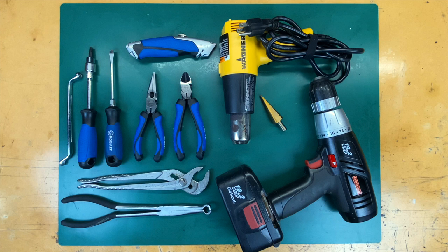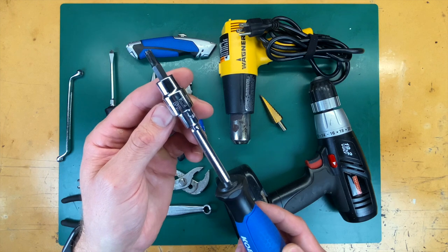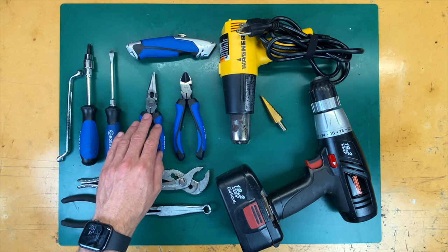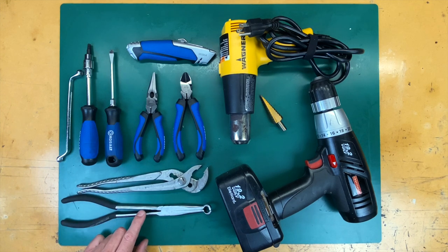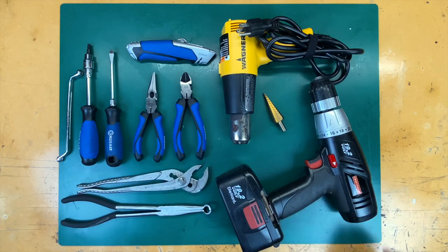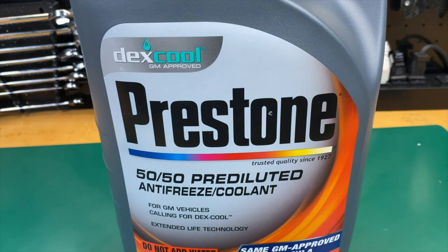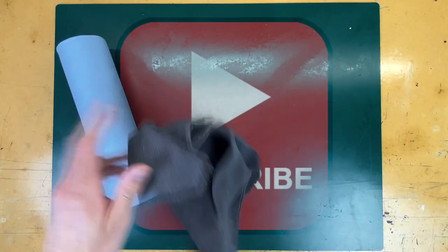If you intend to install the entirety of the kit, you'll need all these tools, but otherwise only a few are required. This is a 7mm wrench for the bleeder screws, a T30 Torx to remove the engine cover, a flathead screwdriver for hose clamps, needle nose pliers to help you get the fuse out, some diagonal wire cutters — though I recommend a razor blade — some channel locks or wide grip pliers, or even better, hose clamp pliers, a heat gun or hair dryer, and a step drill bit with a 13/16ths or approximately 0.8-inch size with a drill to drive it. To refill the intercooler, you'll need some DEX Cool compatible coolant — this is 50-50 pre-diluted, but if you get the 100%, be sure to cut it with distilled water. For cleanup, make sure you have paper towels, rags, and a bucket.